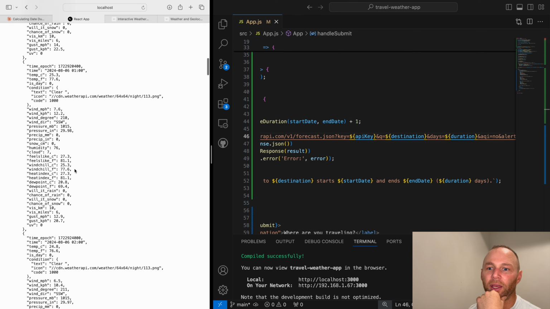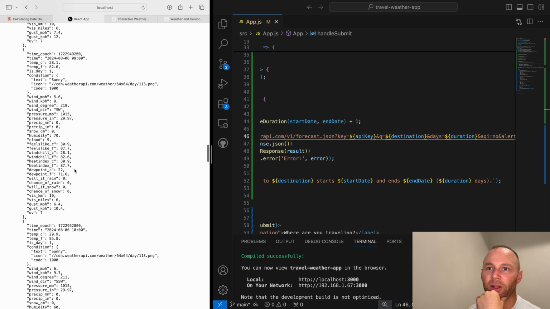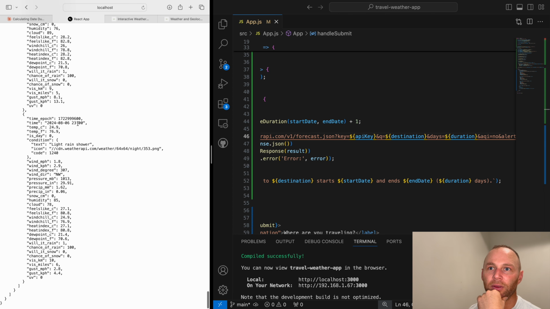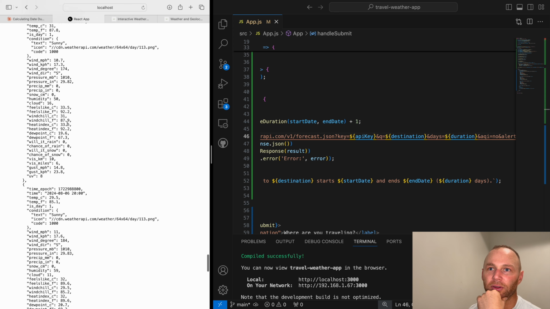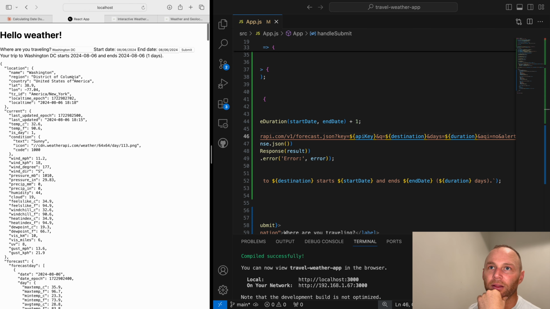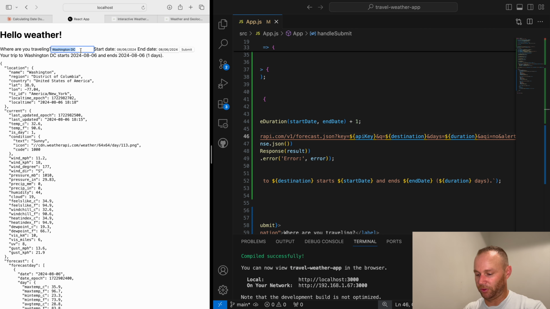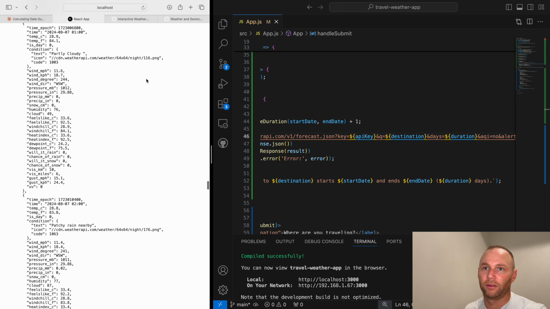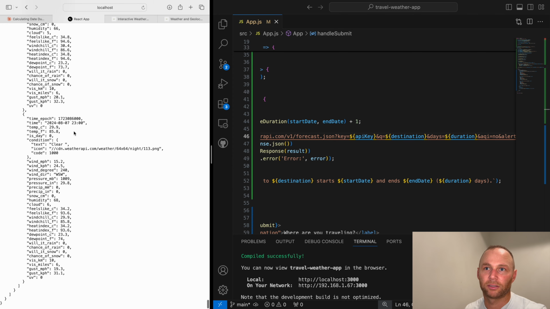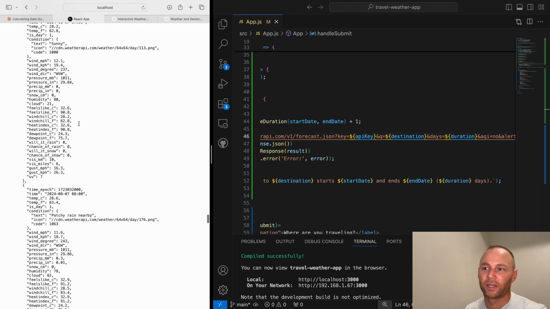Yeah, there's 1 a.m., 2 a.m., let's go all the way to the bottom. 11 p.m. still on the 6th. Okay, so that's good. Let's now go to Miami, and let's go from the 6th to the 7th. And the very last weather report is from the 7th at 11 p.m.